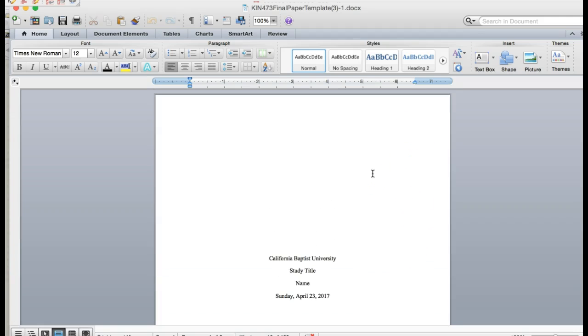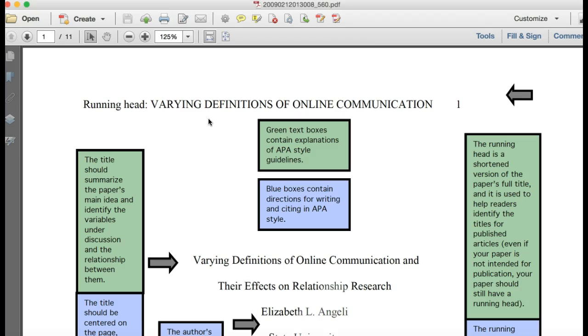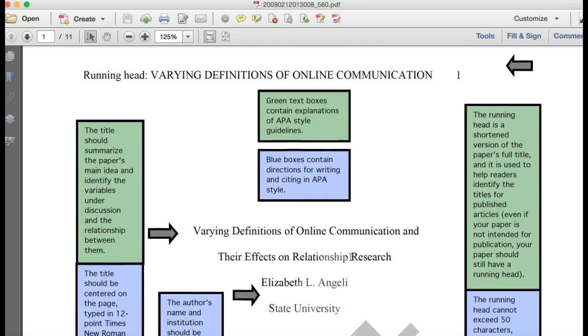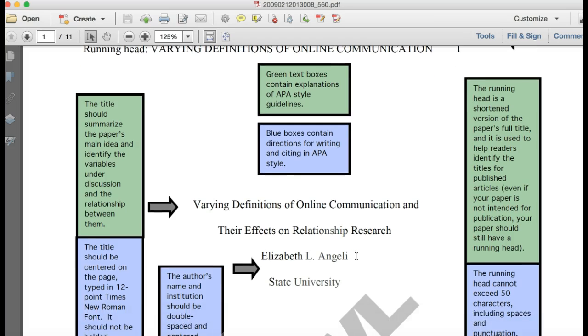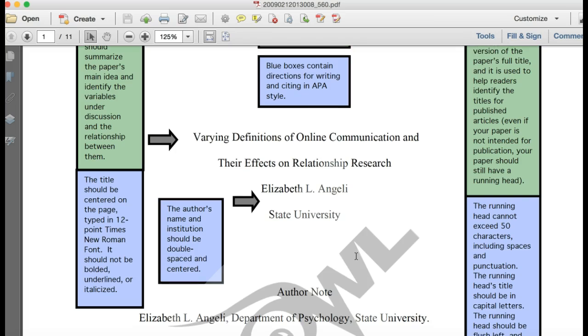And if you have trouble with any of this, there's a lot of YouTube videos that you can just look up, just APA style formatting, and they'll walk you through every little thing, how you adjust it under the settings. And also you have this resource that I showed you a few weeks ago. This document is on the Purdue OWL website. I told you to download it, keep it, because it gives you a great explanation of how you're supposed to do every single portion of the document.